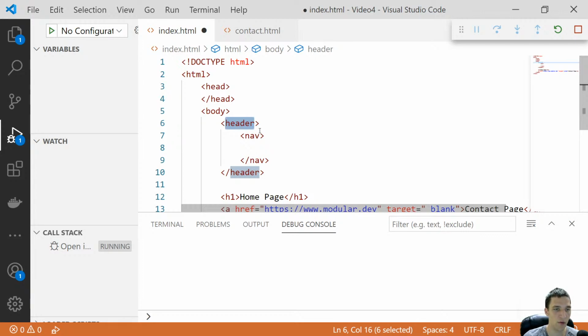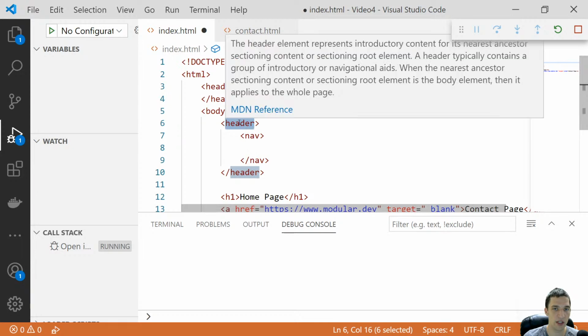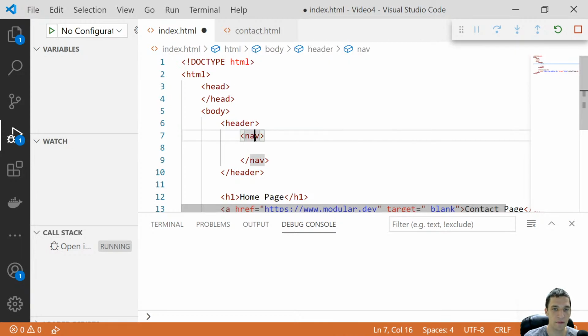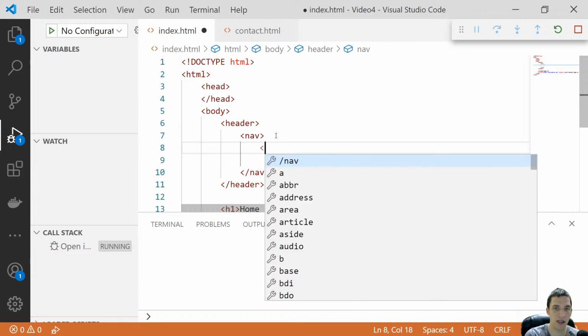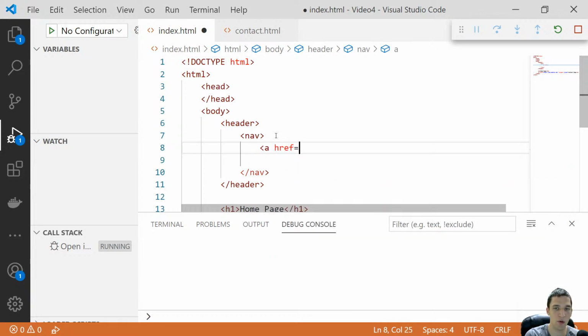It could also be used for a subsection of something. You could have a header of it. But then nav stands for navigation, and now in there you can put whatever links you want. I would also recommend putting it in some kind of a list, but you haven't learned that yet, so I won't do that. But that's how I normally would do it.